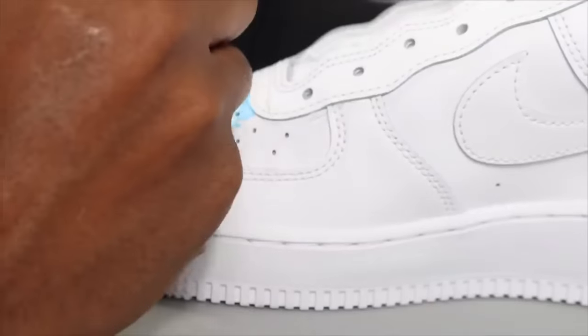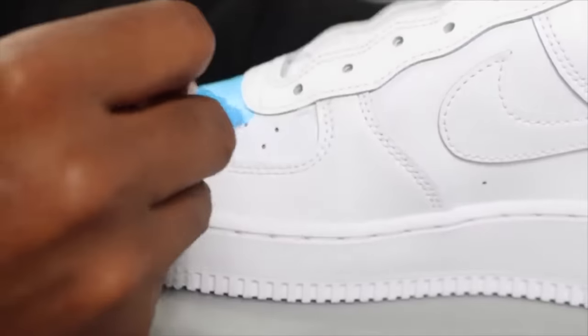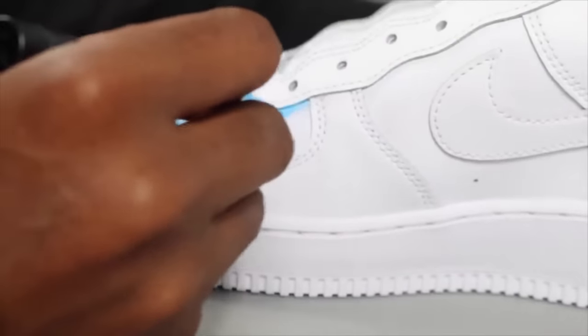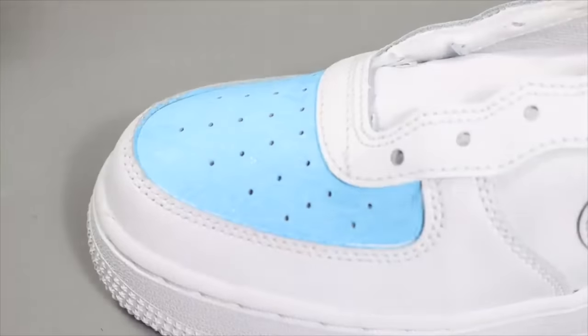Just color like you used to color back in the day, when you was a kid in a coloring book. Just go over it lightly. Do not press down hard because the paint will go everywhere on the shoe. Do not press down hard. So do it lightly all over, and we gotta do two coats.